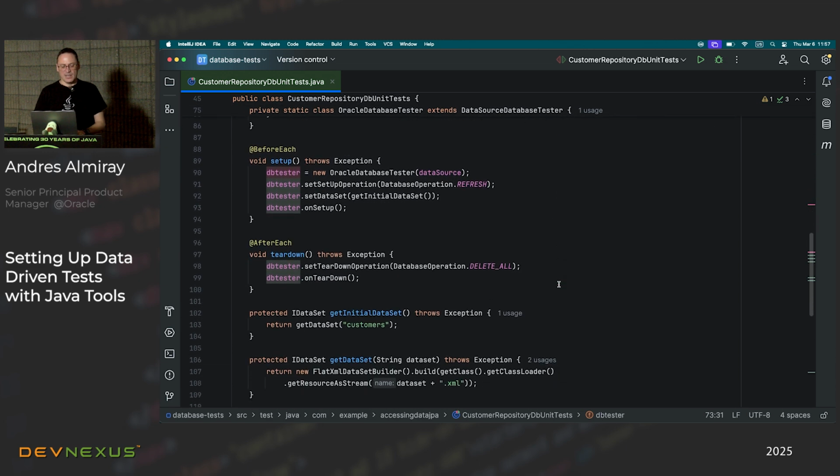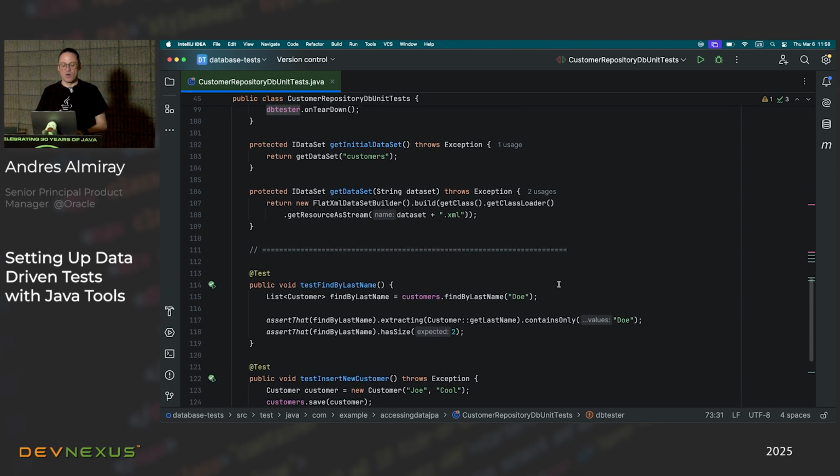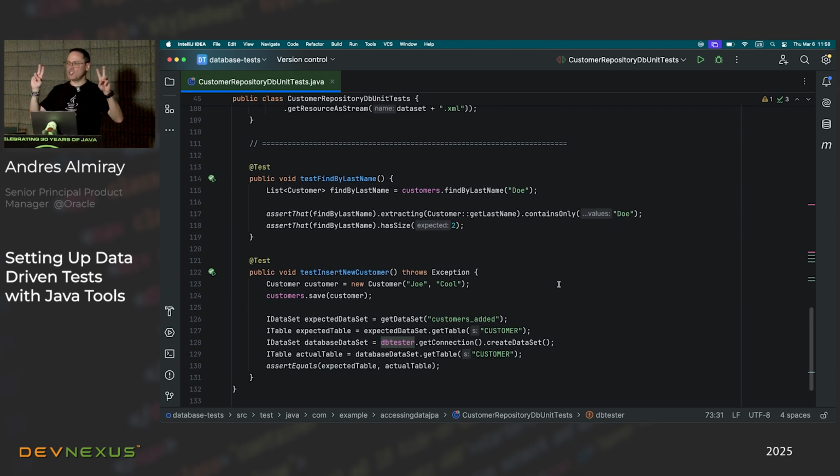All right? The next thing we do here for the database tester is that we will supply an initial data set. And that data set is going to come from an XML file. This XML file is something that you can write by hand, or you can tell DbUnit to extract that from the database and then store it as an external file. And then we'll have two test methods. One, where we're doing some sort of sanity check if the Spring Data is working properly, because what we're doing there is a simple query. Give me the list of customers that I have in the database. Those customers will be coming from the data set, which I'm going to show in a moment.